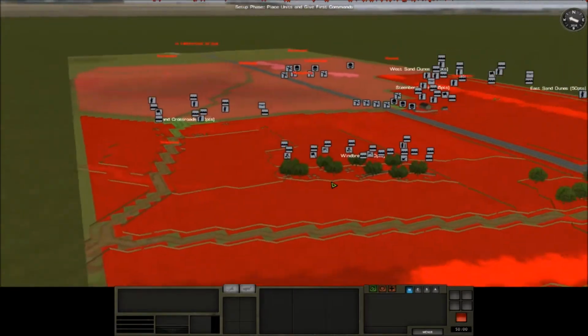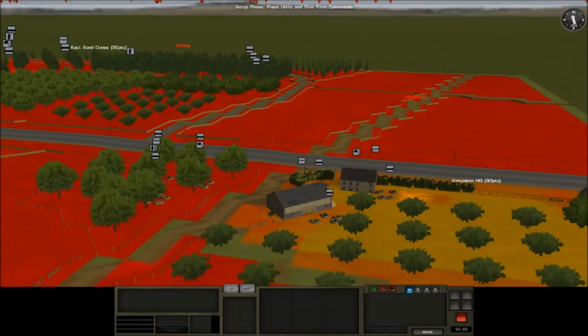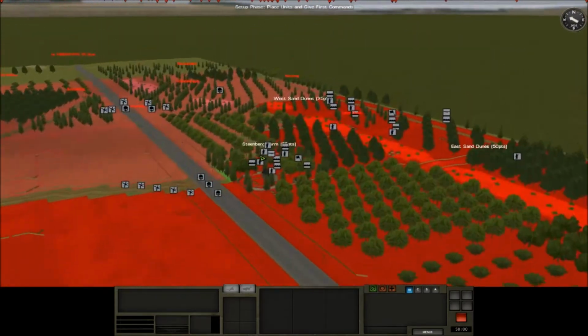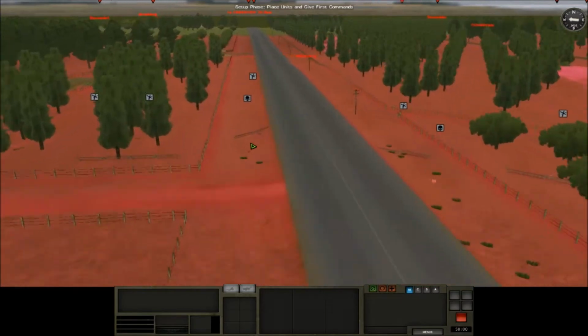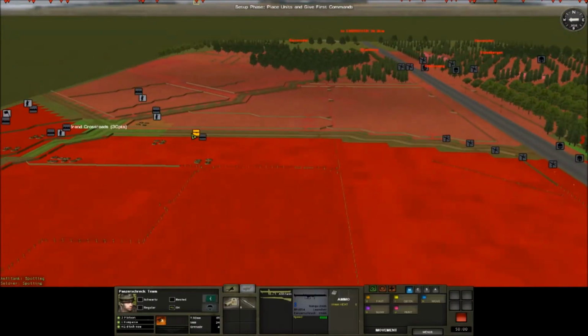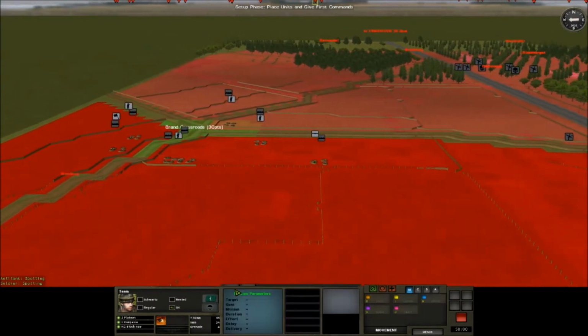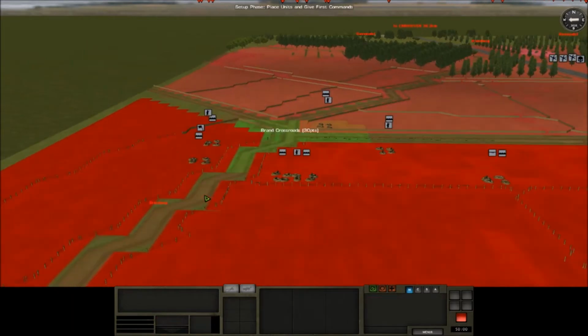Holy Moses. Oh, look at the state of this. So we've got all sorts of... Do we have any artillery? Oh, we do have artillery. Is this off board? What is that? Oh, it's on map. On map artillery.